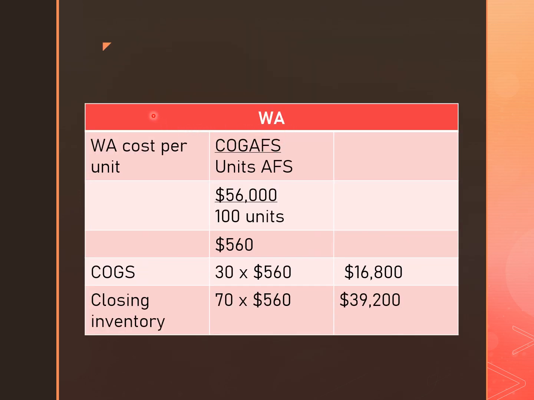Moving on, kita nak tengok kalau dia guna weighted average. So, how would that be? So, kalau guna weighted average, you ada cost of goods available for sale 56,000. Unit dia ada 100, so dapatlah 560. With this, you akan ambil nilai yang sama sebab you dah weighted average kan dia. So, COGS lah 30 times 560, so dapat 16,800. Closing inventory adalah 70 darab dengan 560. So, dapat 39,200. Bila you totalkan dua ni, dapat 56 balik. You totalkan 30 dengan 70, dapat 100 balik. It's actually quite easy to understand lah.